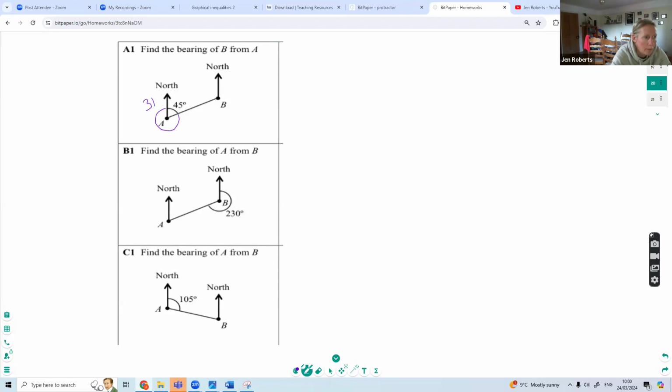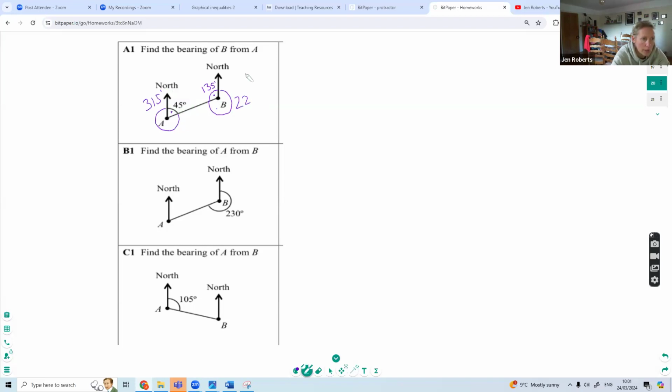Now, I don't know if you remember doing this, but if we did angles and parallel lines, you remember doing C angles? What do co-interior angles add up to? 180. So this angle here is fine. So these two angles always add up to 180. So to get that one, 180, take away 45 is 135. And then again, with this, angles around a point add up to 360. 360, take away 135 is 225.